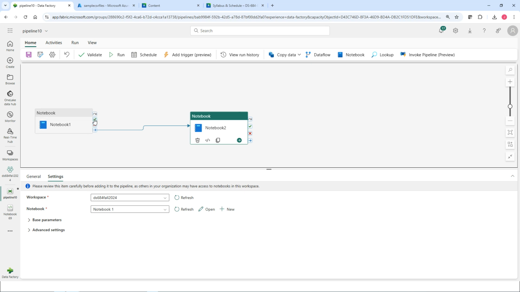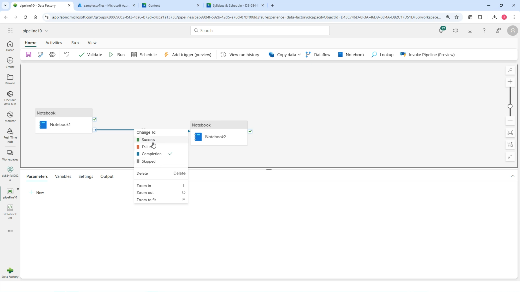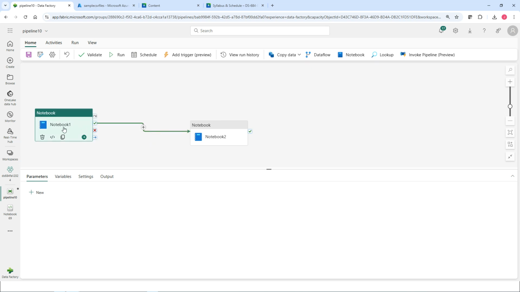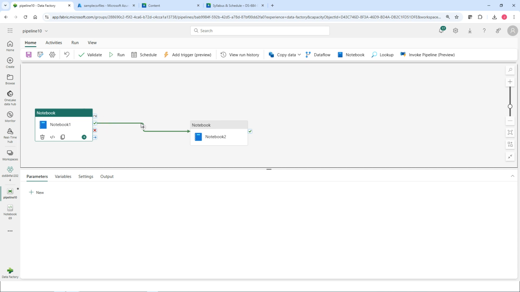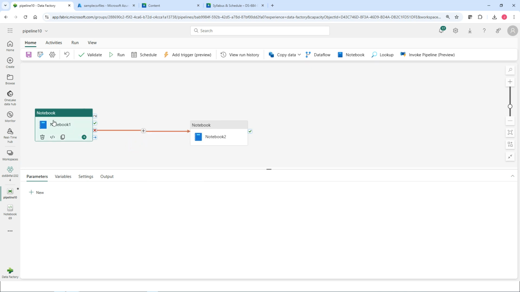And you can see there's a green tick, there's a red cross. Apparently this tells you on success, on fail, or on completion. By default, it's always on success. So after this notebook is successful, it goes to the next notebook or any other transformation that you may have. But you can also designate that I want to run this only after the failure. So once this notebook fails, it goes to the next one.